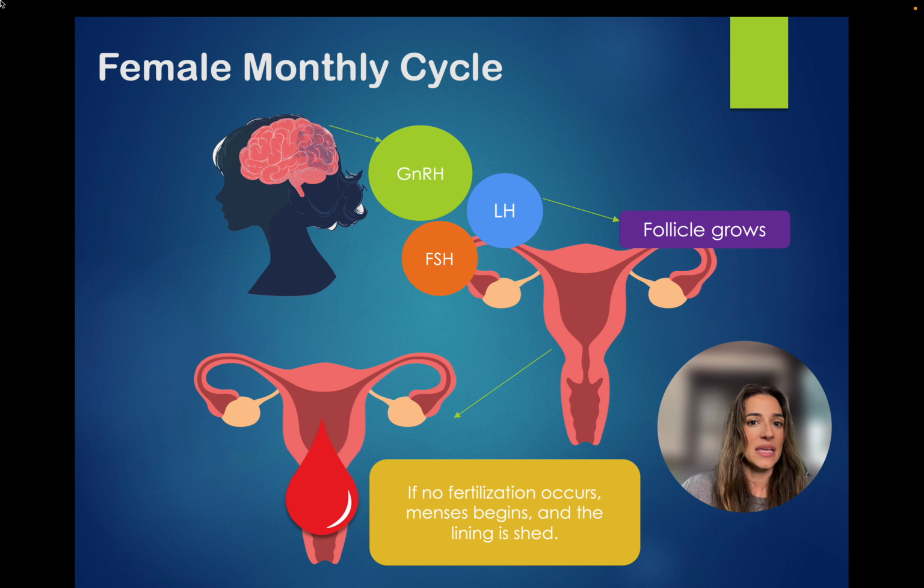Now, while this is happening in the uterus, the ovarian cycle is unfolding in three main phases: the follicular phase, where the follicle grows and estrogen rises; ovulation, where the egg is released; and the luteal phase, where the corpus luteum produces progesterone. The uterine cycle mirrors this with its own three phases: menses, where the lining is shed; the proliferative phase, where estrogen rebuilds it; and the secretory phase, where progesterone maintains it.